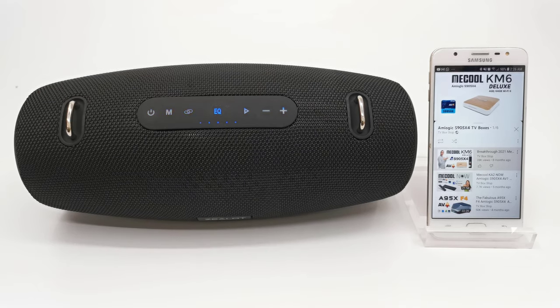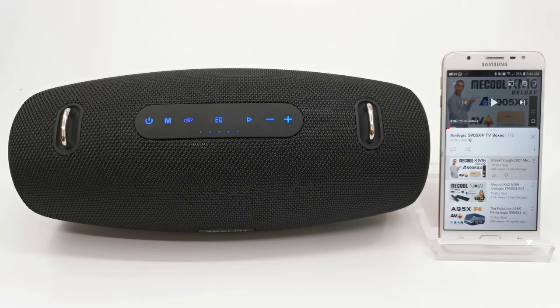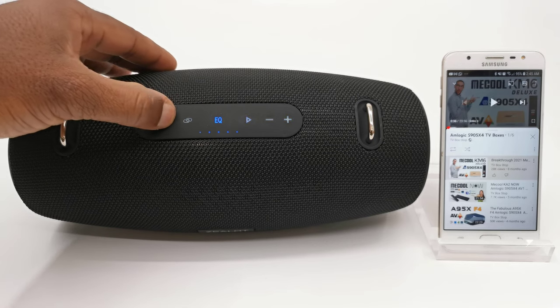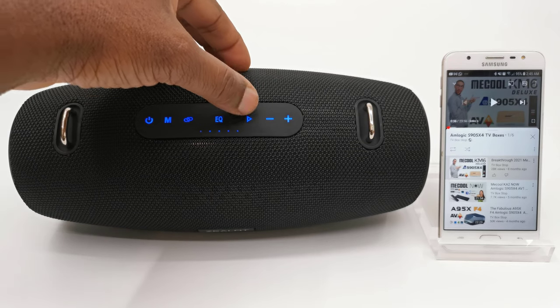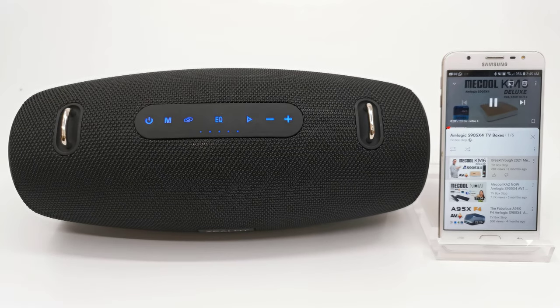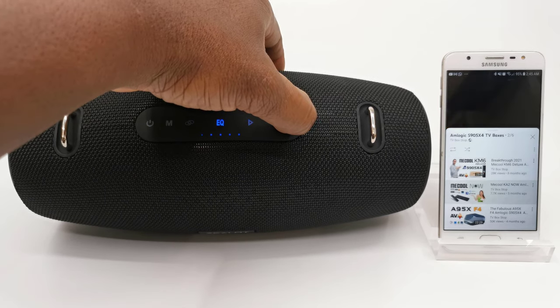The button labeled M is for switching between its various input modes, and by tapping on it will cycle through its Bluetooth, auxiliary, SD card and USB inputs once there is media connected to them. If there is no media connected, it will skip to the next available input or default to Bluetooth mode.